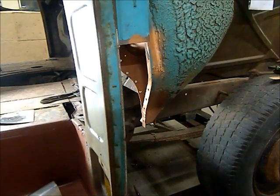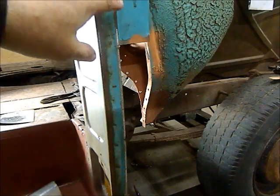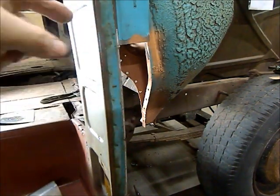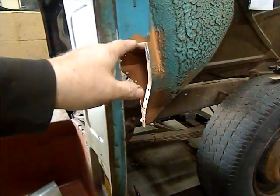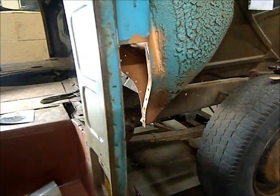Okay, everyone, back again, another new day here. I got everything all cleaned up. I got everything trimmed back to good steel inside here. I sprayed as much primer as I could up inside after I rust converted everything. And then wherever I've got a weld here, I put weld-through primer.